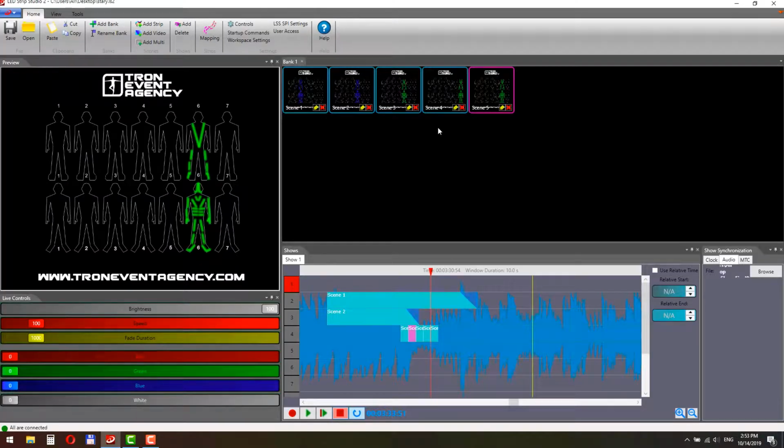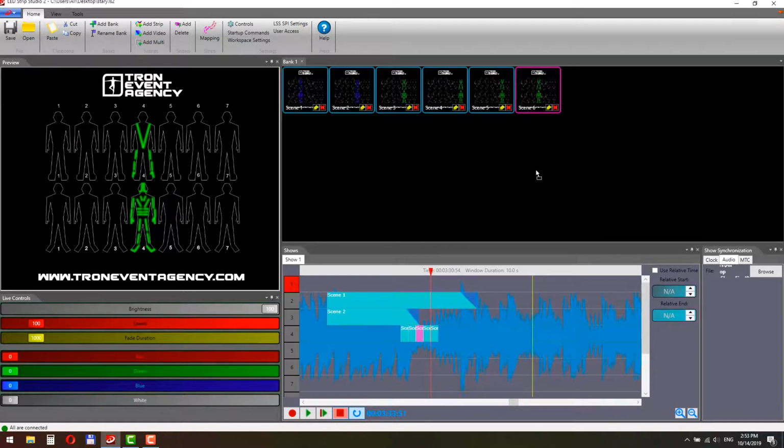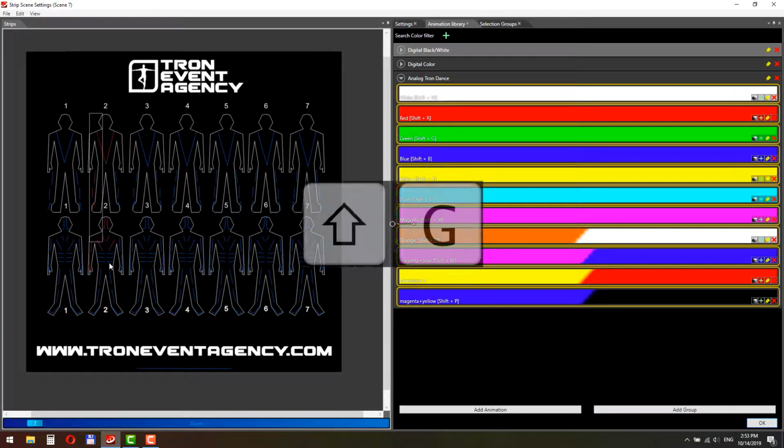As you can see, we are using shortcuts a lot. If you want to put some color on the dancer, you don't have to click on the color every time, you can just use the keyboard combination of the color. When you are creating your own color, you can always create the shortcut as well and use it afterwards.